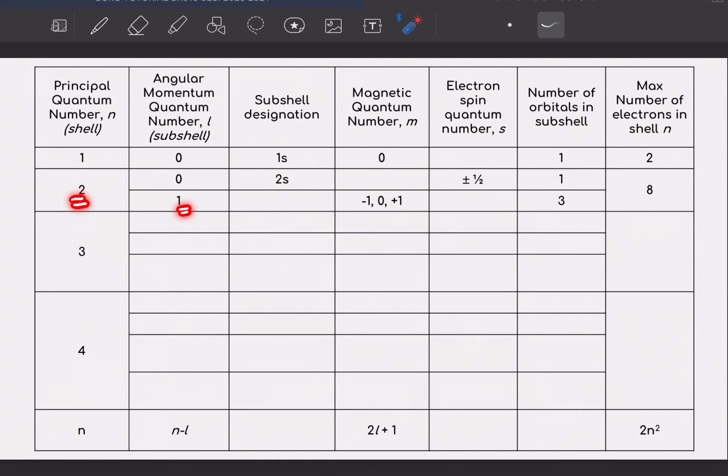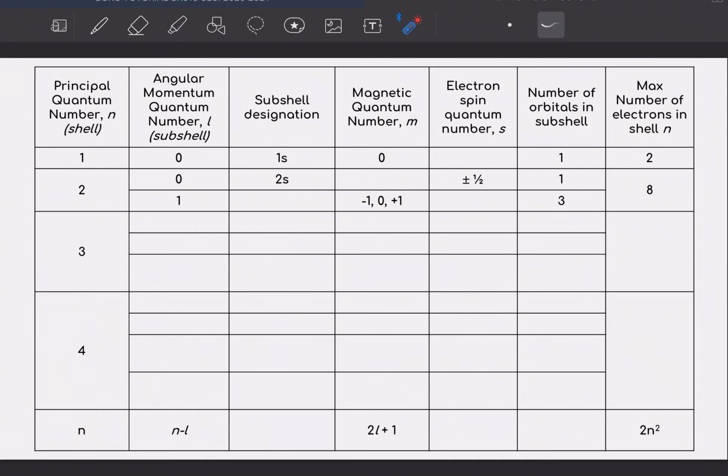When L equals 1, it is p orbital. So this will be 2p. Okay. So yang ni isilah sendiri. So yang ni awak punya magnetic quantum number, the possible values for 2p. Okay. When L is equal to 1, you will have 3 values of m: minus 1, 0, plus 1. Ni 1 kan? So macam tu je, minus 1, 0, plus 1. And then ini plus half or minus half.